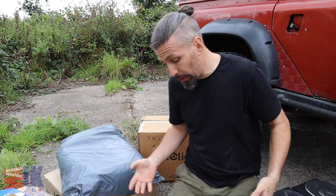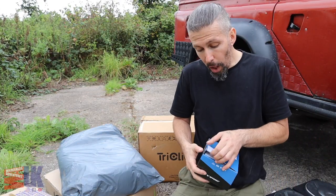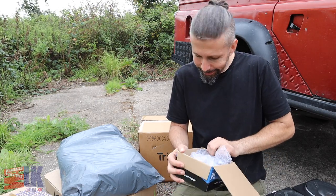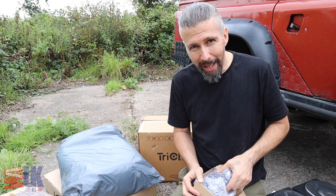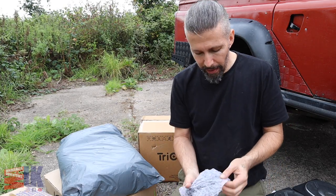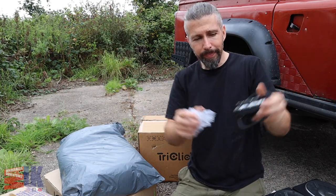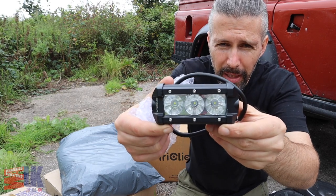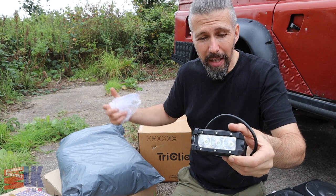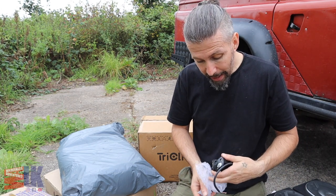Seeing as we're doing electrical stuff I'll move on to some more electrical stuff. I bought some lights hoping to fit them in the front bumper but on further looking into it I'm not going to be able to fit them there because of the bracketing system, and I don't really want to be making a bracket. So what I'm thinking is putting them on the back above the back door in each corner - they're flood lights so I can use them as reverse lights. I might try and mount them today if I've got time.